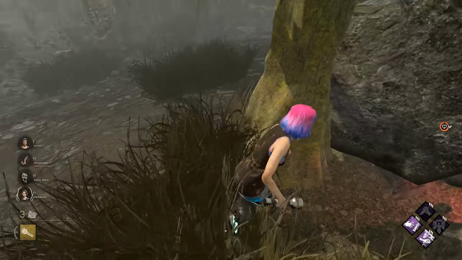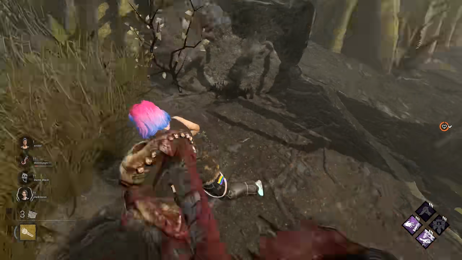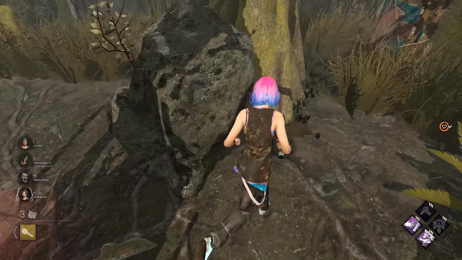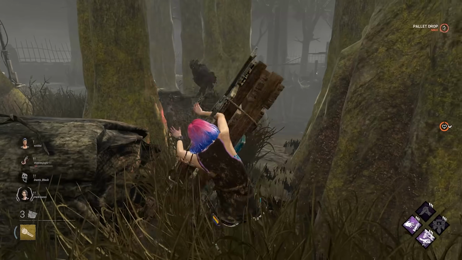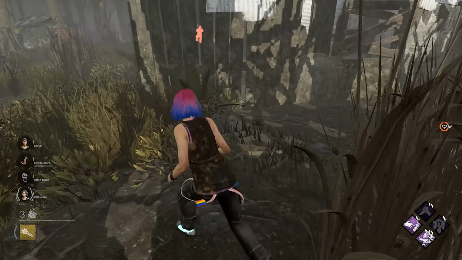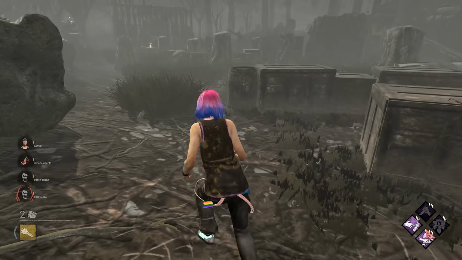Okay, let's try to spin him. Come on, dude. Oh my god. Okay, clean spin. Another spin. What are you doing? Okay, well, that actually just saved my life, and I did find a pallet, which I completely just dropped down for no reason. Alright, my whole team is dead, and I'm gonna try to find the hatch right now.